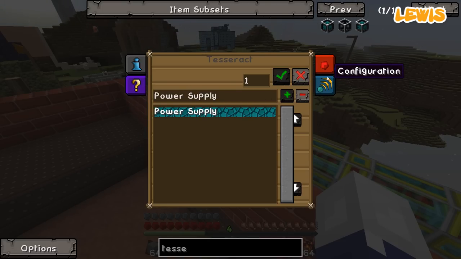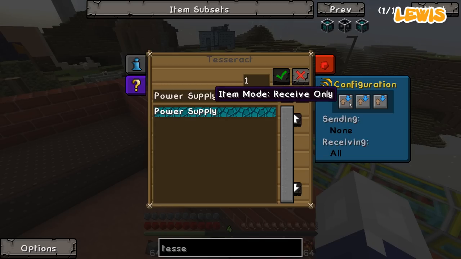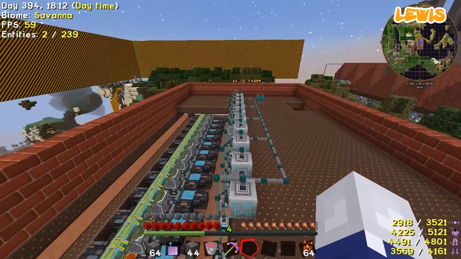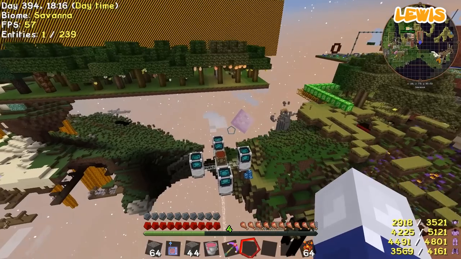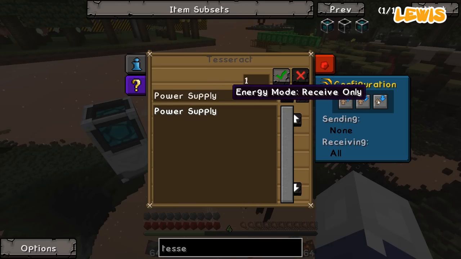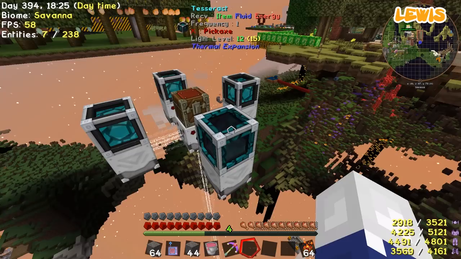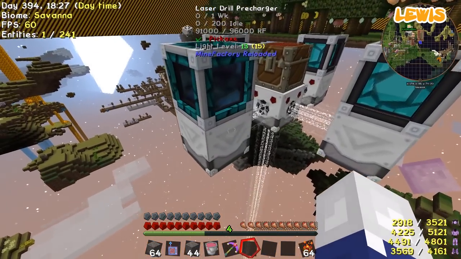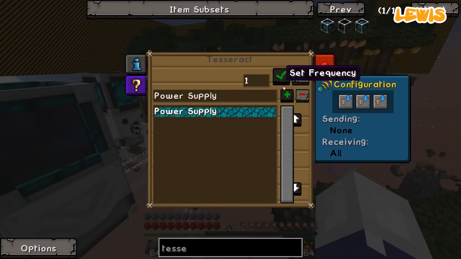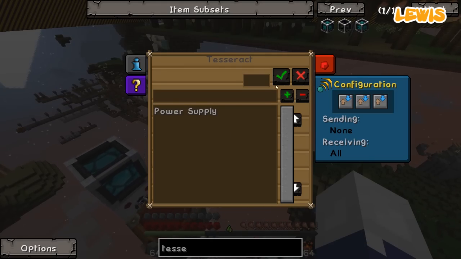Okay, so that's the power supply. We want it to just be sending. We don't want it to be doing any of those. Let's be sending energy. That's all. Reinforced crystal. Sending energy. And then we'll get these guys set up on frequency one receiving energy. Man, I feel like I know what I'm doing. I'm amazed. Is that now receiving energy? It is. It's working and it's charging this thing. Oh my god. I'm a goddamn genius. You're a goddamn god.